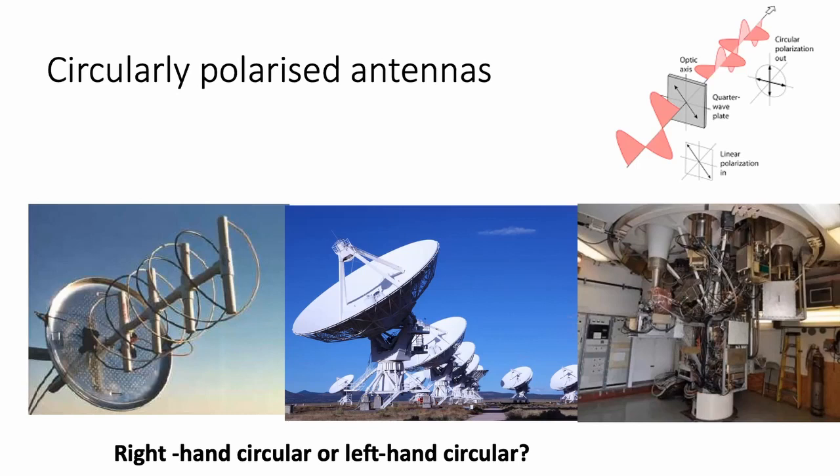With the compact array, we said, well, we pretty well know how to do linear. We reckon we can do it pretty well even with the linear feeds. But if we put linear feeds in the center, then we can measure circular polarization, which is essentially impossible to do with the VLA. It's very hard to calibrate. And we'll be exploring a new part of parameter space. More about that in a minute.